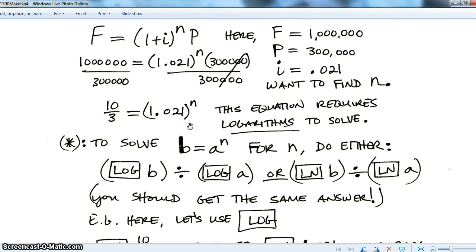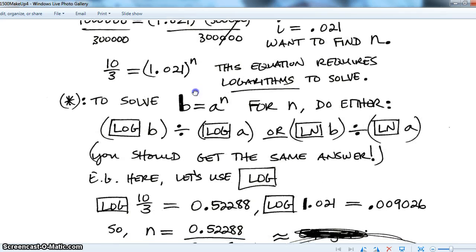This is a different equation than we've had so far. It's even different than when we were solving for the interest rate, where we used fractional exponents. The only way that you can solve an equation like this is to use something called logarithms, which is a special kind of function that you normally study in college algebra or sometimes intermediate algebra. I can't assume that you know this, but I'm going to show you how to solve this for n. Even if you don't know anything about logarithms, I'm going to show you what to put in the calculator.